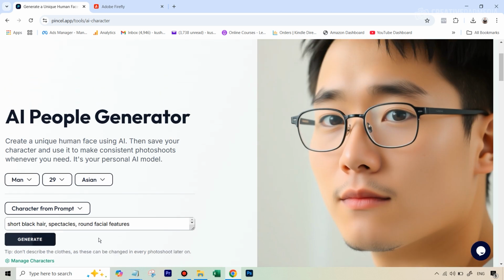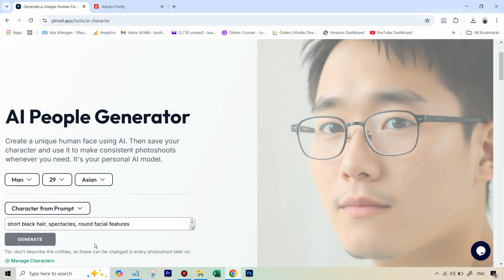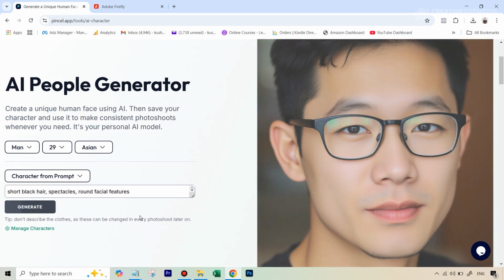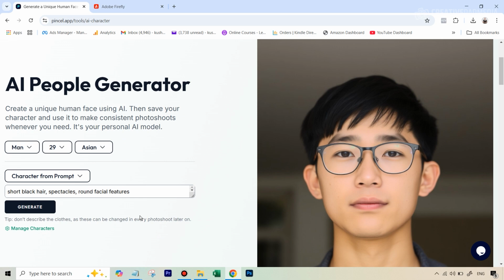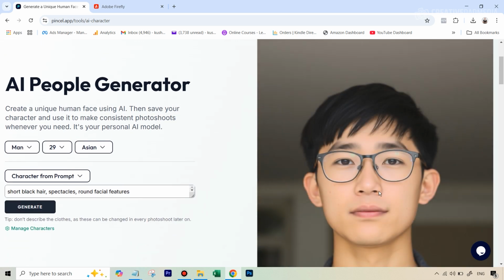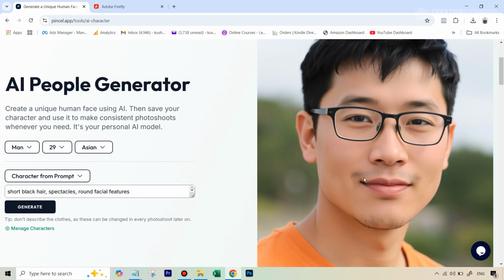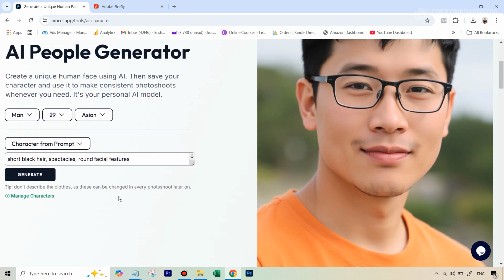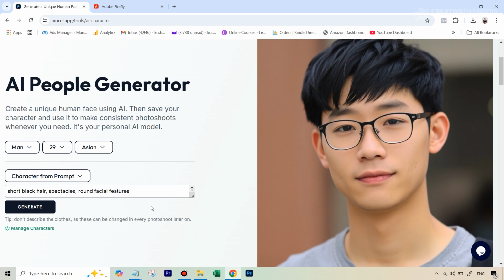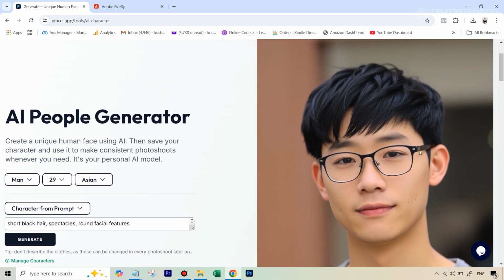Sometimes you've got to generate a couple of times before you see something that looks more real. So let's hit generate again. This is slightly better than the last time, but like I said, do it around 3 to 4 times. And at some point, you're going to see something where you don't get that bad looking AI skin. You can see something like this probably looks good. Let's just do it once or twice more. All right, so after around 10 generations, I finally got this, which is something that I had in my mind.